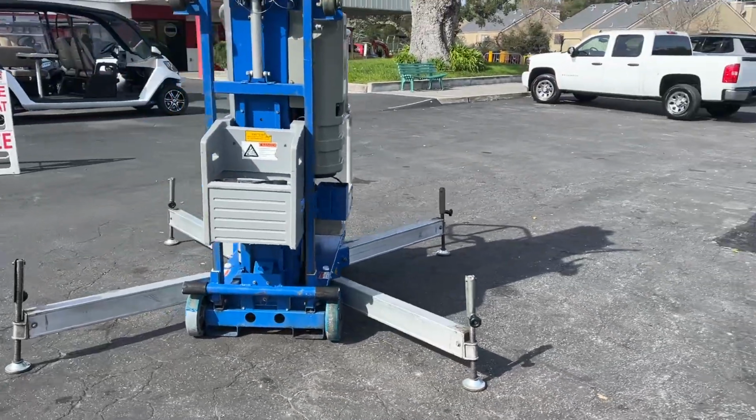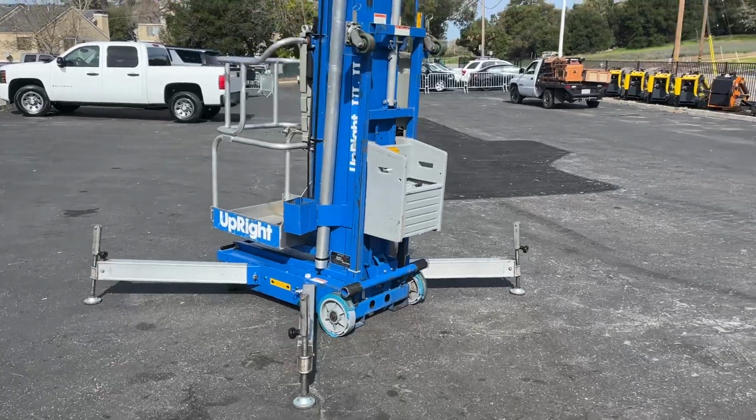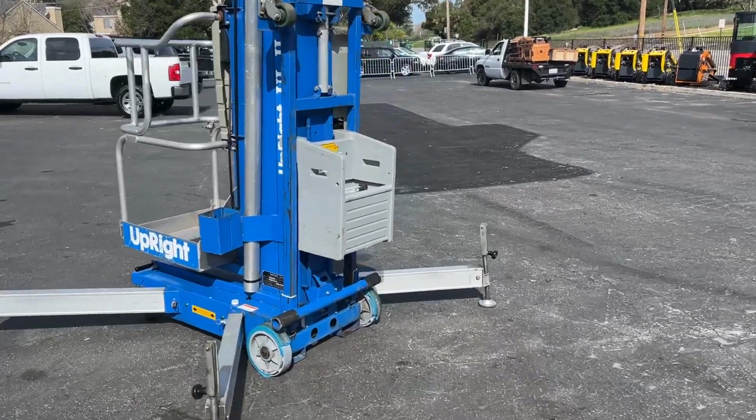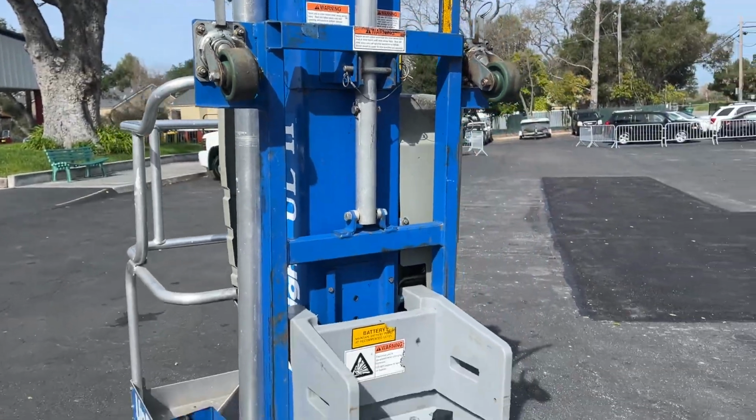Yeah, nothing much to it. Just a single shooter lift. Not really sure what these wheels are doing right here. Anyways.